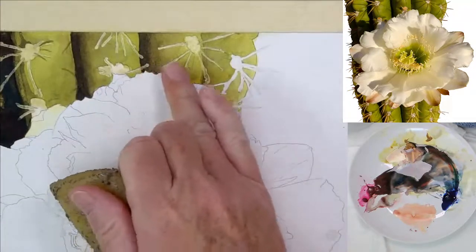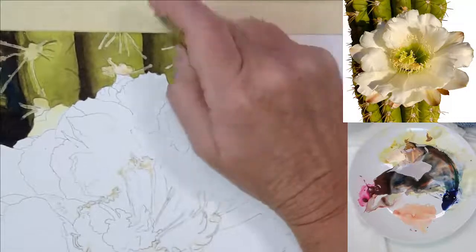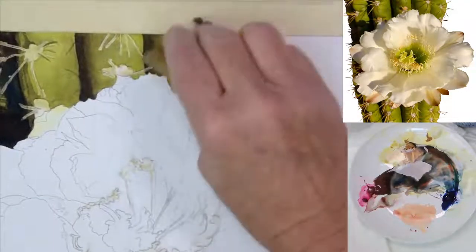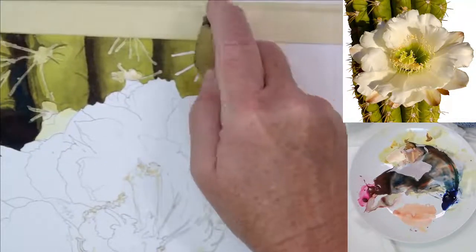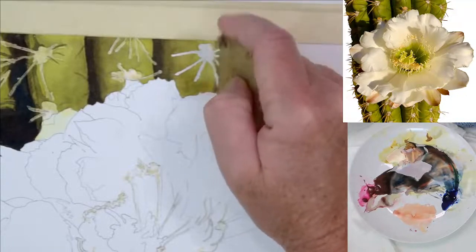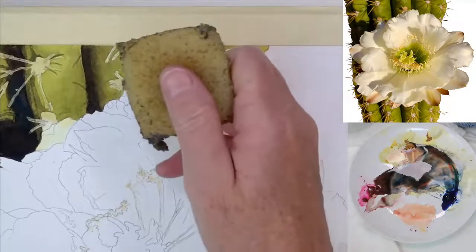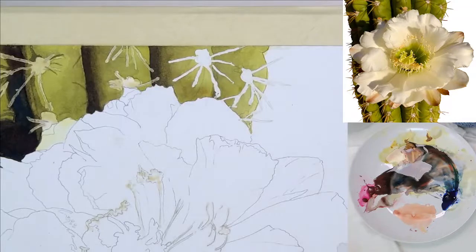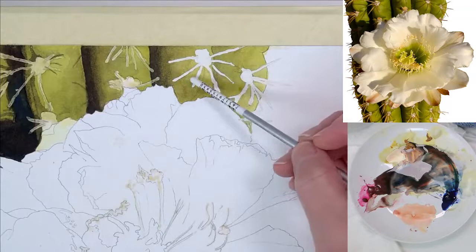So now you look at these values right here. Watch what happens when I pull off this masking fluid. Look at how that brightness really kind of darkened down all of those background areas right there. So, okay, that looks pretty awful right now.